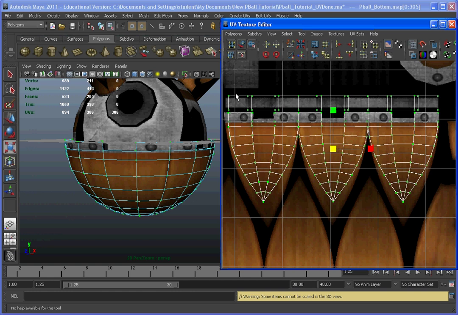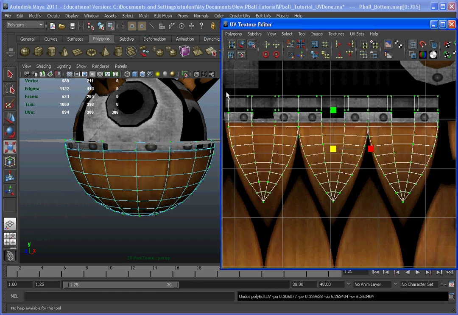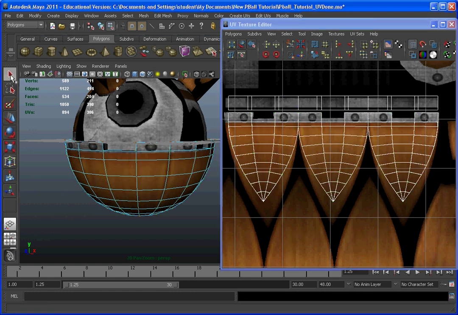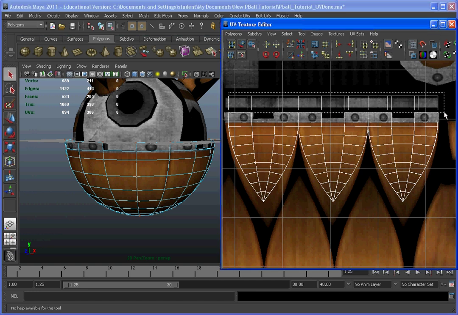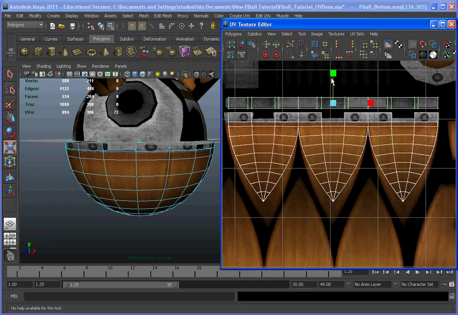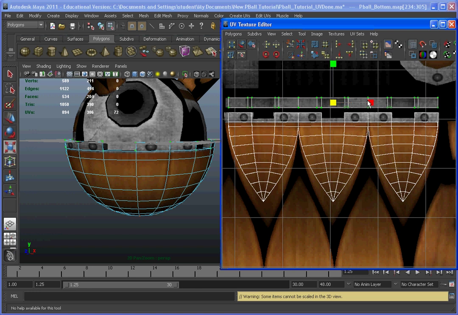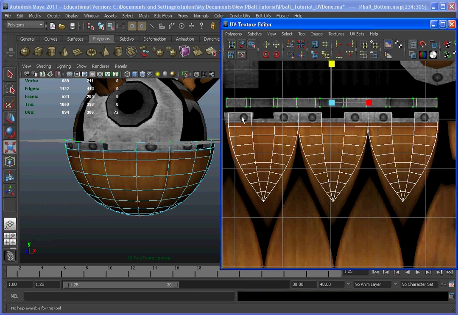So you'll notice we have to do a little tweaking and pulling and nudging to get everything to line up. But that's the nature of doing this for the phantasm ball or for any model, is you'll have to fiddle with the UVs as well as fiddle with the texture when you're the one creating the texture to get everything to line up exactly right.